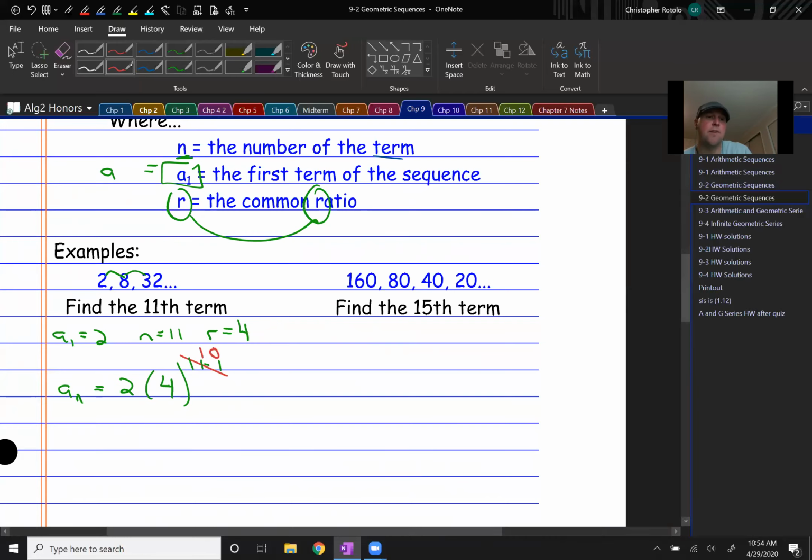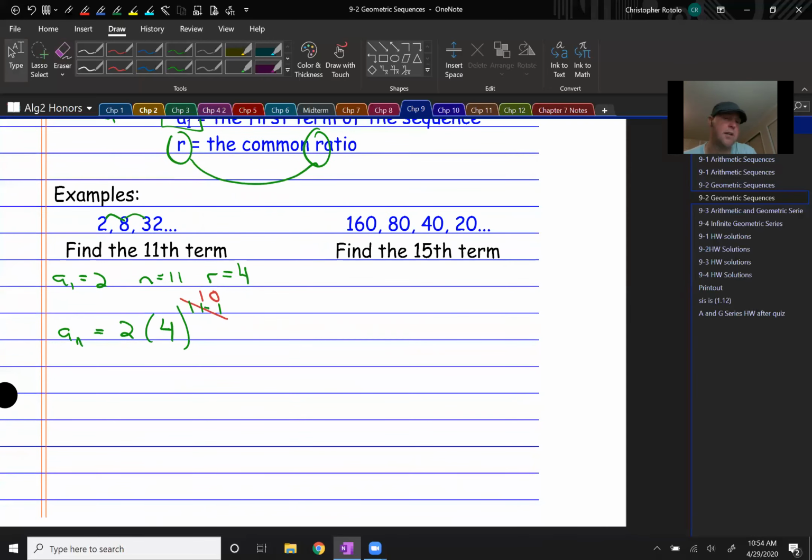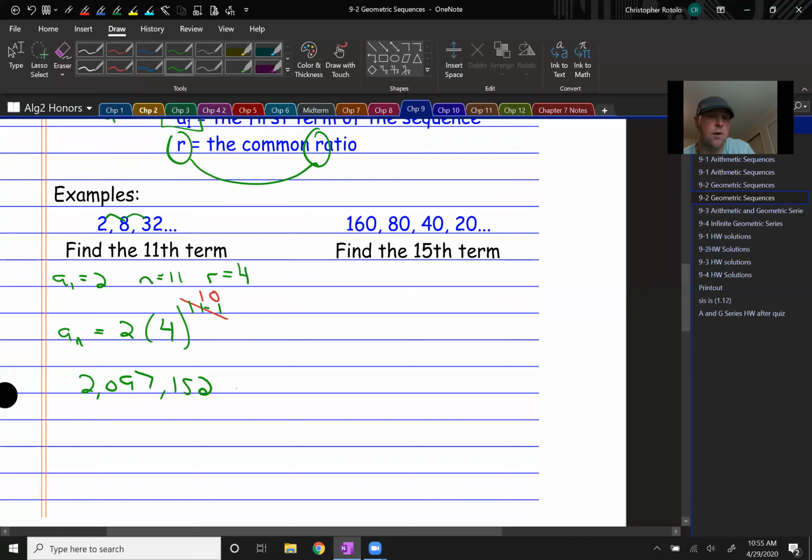All right, you guys know that that's 10, so I'm going to cross that out now. We're not going to write things 500 times here, right? A long, long time ago, I was a kid. I know I don't want to spend too much time rewriting things. So I'm going to do 4 to the 10th and then take that times 2, order of operations. So let's see, what's that going to get us up to? Pretty big number. The 11th term happens to be 2,097,152. That is A sub 11, if you want to keep that hanging on there. So you know, it has some context, you know what it means.